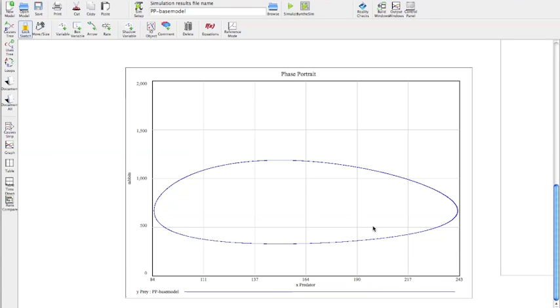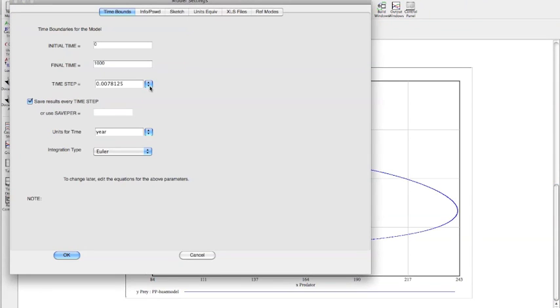I also wanted to show you something that I noticed when I did this model. If you go to the model settings and decrease this, so you're not doing it on a yearly basis, let's do it every month and a half, or maybe every 6 weeks. Actually, 3 weeks.